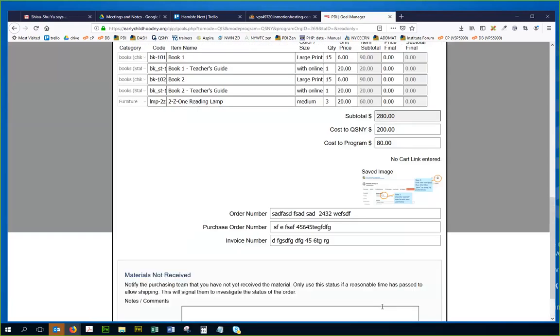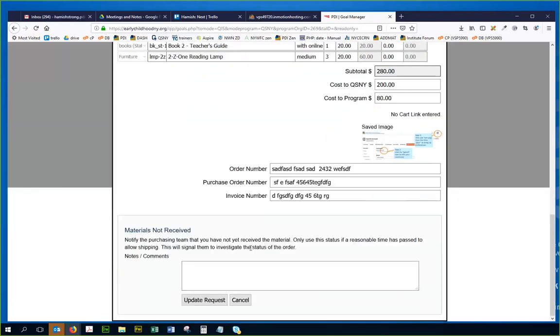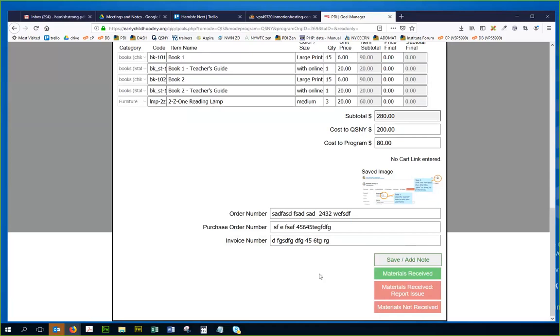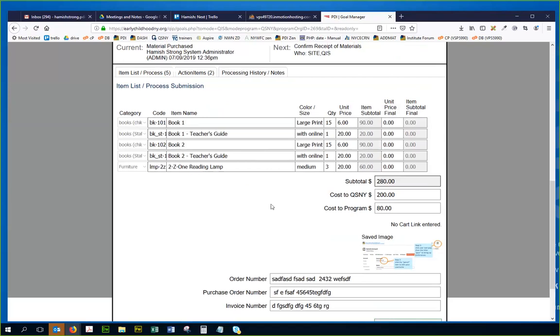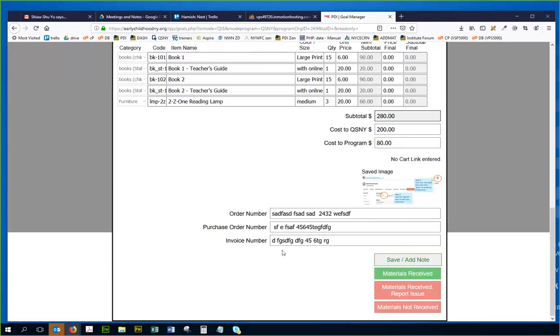Or I could say materials were not received. It's been 3 weeks. It's been a month. It's been whatever period it should have taken for shipping since the shipping date or since the purchase date, and I still haven't gotten it. So this will signal purchasing to reinvestigate what's going on here. They might call the vendor and find out. Or you could call the vendor. You put it there and not received, so that goes into the history, and then you can look into it, see what happened. But let's just say for now, let's close the loop on this.